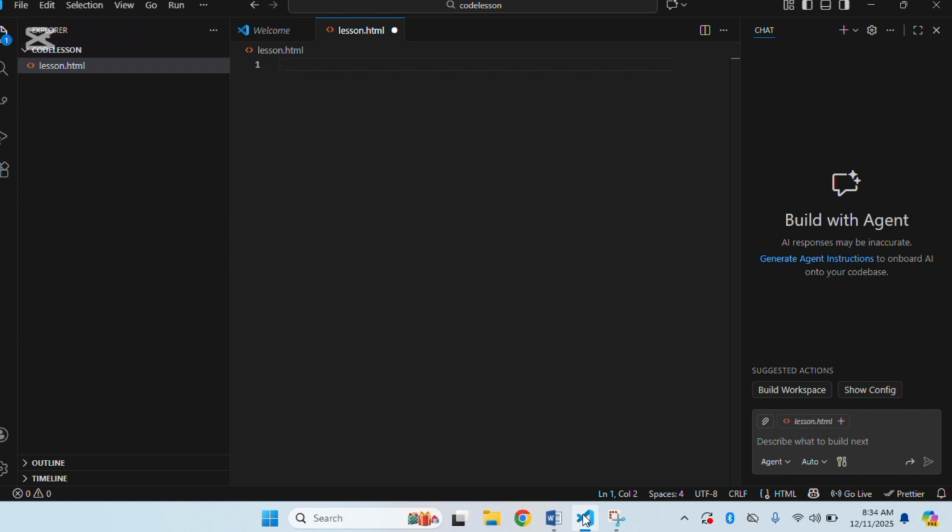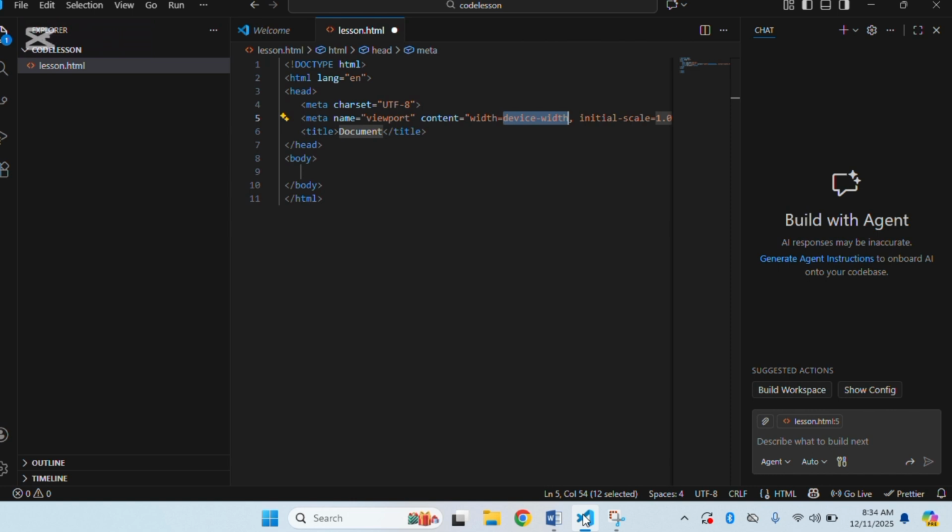Because you are trying to type the exclamation mark on your keyboard. Once you have done that, you just press enter. You see, it's perfect now. What we have done is create the HTML document. Very, very simple. If you have any question, you drop it in the comment box below.